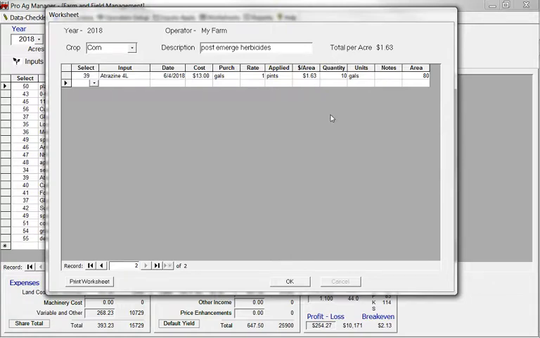Continue selecting inputs to complete your worksheet. In the upper right-hand corner of the worksheet window, the total dollar per area will update as you add inputs. We'll add some post herbicides.